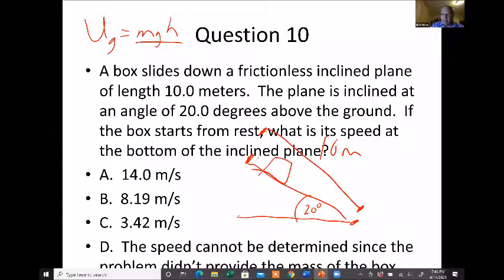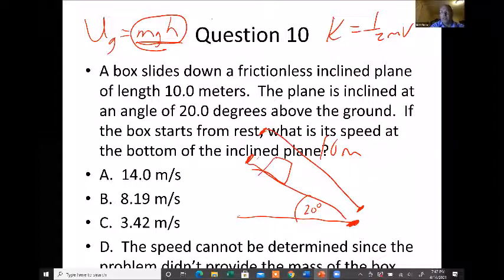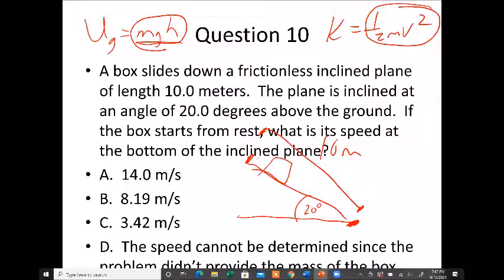Down here at the very bottom, once we get exactly to the ground, what kind of energy do we have? Kinetic. Yeah, translational kinetic, right? There's no rotational kinetic here. This is just 1/2 mv squared kind of kinetic. Are you guys in agreement that the potential energy at the top ought to be equal to the kinetic energy at the bottom? Does that make sense? No friction, so those ought to be equal. So let's set them equal. mgh equals 1/2 mv squared.